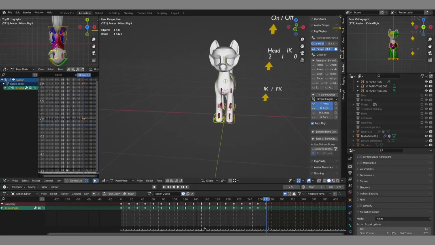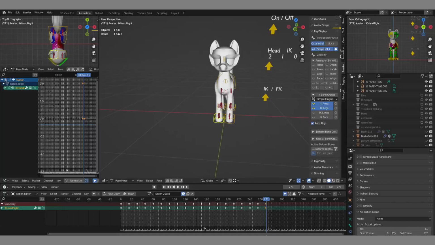So this was the pony rig. Can you animate sliders to change rig behavior mid-animation? You can.